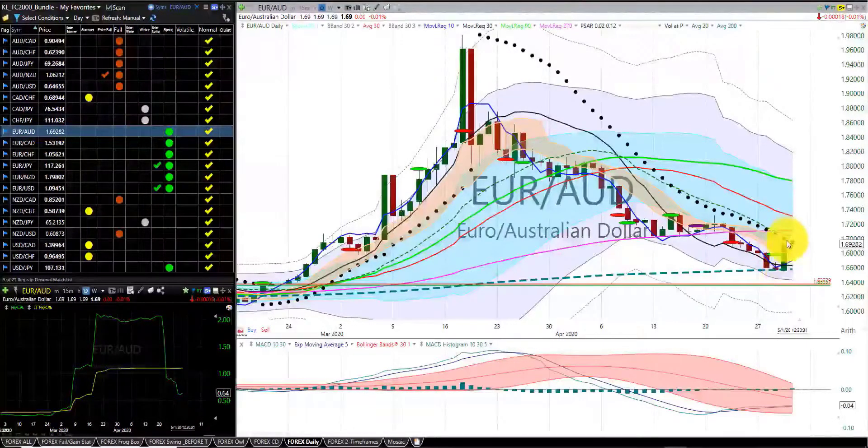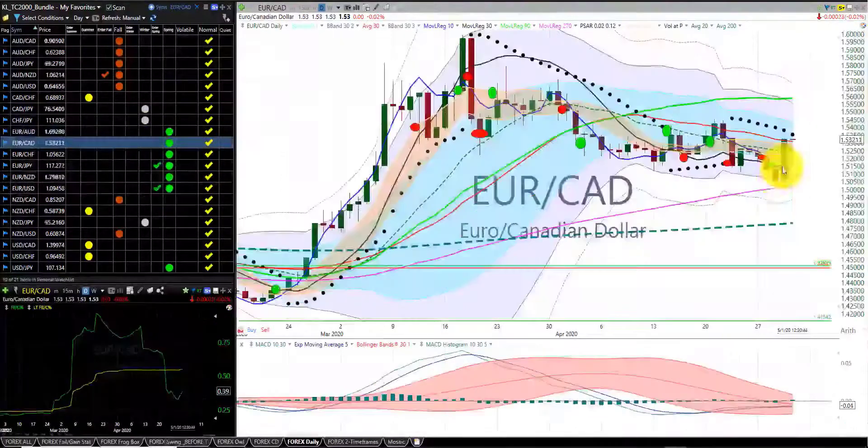We have the first indicator candle north of the RL10. We're in the spring season. As you can see here, majority of the seasons changed for the euro. Same thing with the euro Canadian dollar — another candle hit our stop. We had a minimal gain, but this shows you the importance of those stops. We're in the spring season.